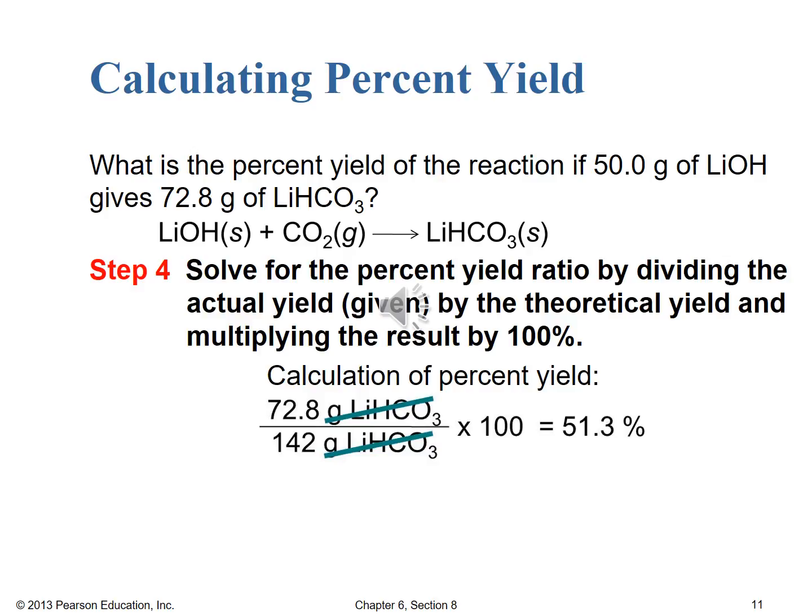And so now when we find that ratio and multiply by 100%, we find that we actually have a percent yield of 51.3%. So just over 50%, and we did that by just looking at it and seeing the values. But if we're going to actually solve the problem and have a multiple choice answer that we're looking for, we'd expect it to be that 51.3%, the 3 sig figs that we've had in the values for the masses of lithium hydroxide and lithium hydrogen carbonate.